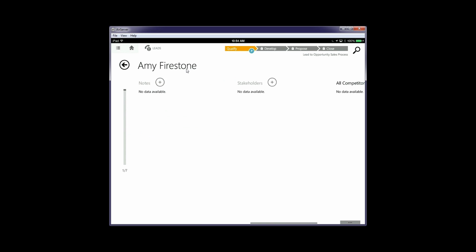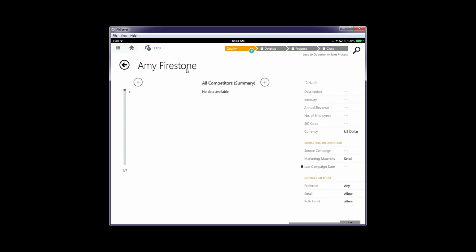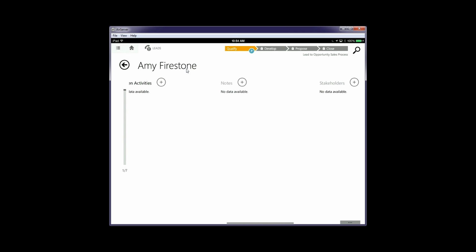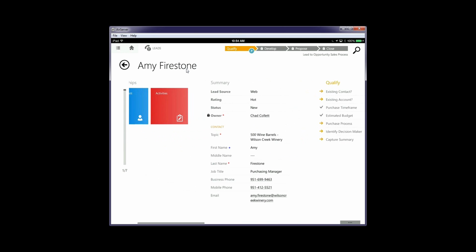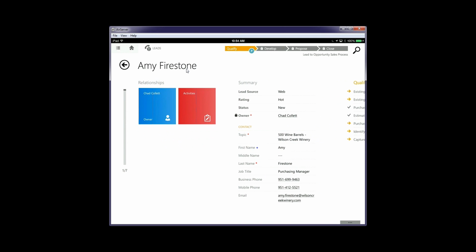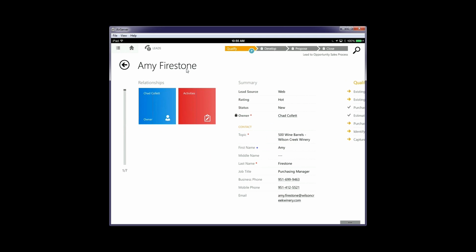But as I said, east to west, you can continuously scroll, and all these fields that you have added, you can just keep moving them along, putting in your notes, your activities. I know I want to contact Amy later, so as always, you can go to that command bar at the bottom. You can pin it to the dashboard, right there. So it's easy. I know I got to call her later. She's out in California. I'm in Wisconsin. She's probably just getting to work, so I'm going to give her a little bit of time to get going.